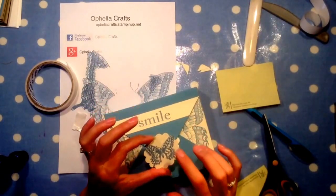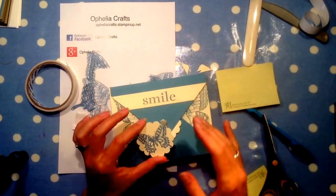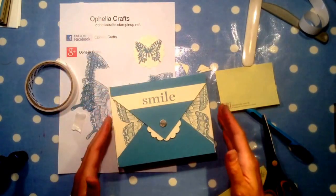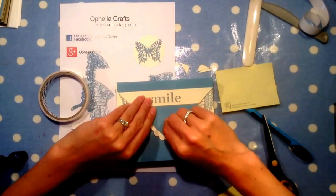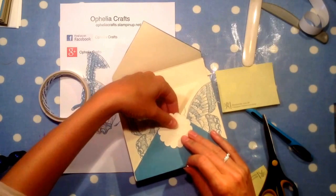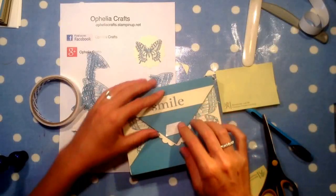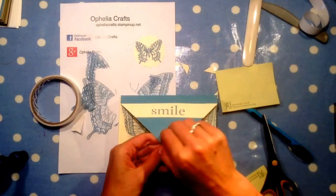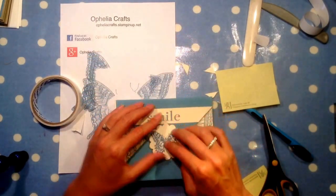Unfortunately this little image is not a Stampin' Up stamp. I wish Stampin' Up did a Swallowtail that was this size — I found this by accident in a different craft shop. But I thought, what else am I going to put there? So I'm going to use that one today. We just need to stick this down really well, then this onto there. Stick down this, peel off the backing, and then on top we're going to put our mini Swallowtail.